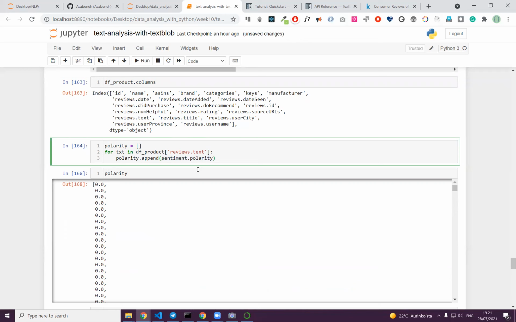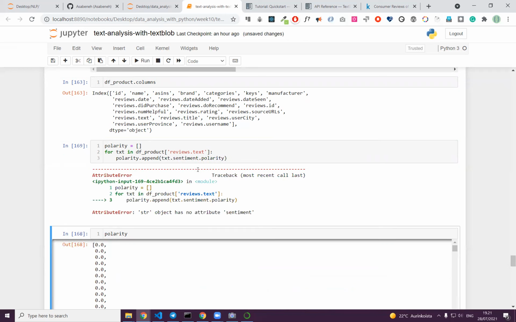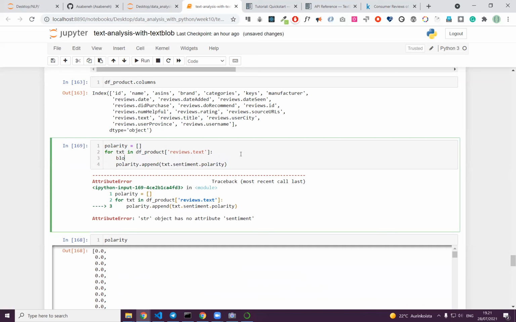Yeah, because for some reason, when we do this, the text.sentiment dot... Oh yeah. Okay, that was a mistake from me because we have to change it to a blob.